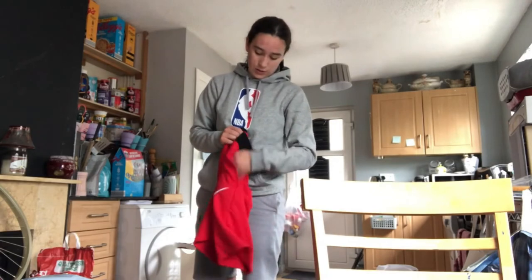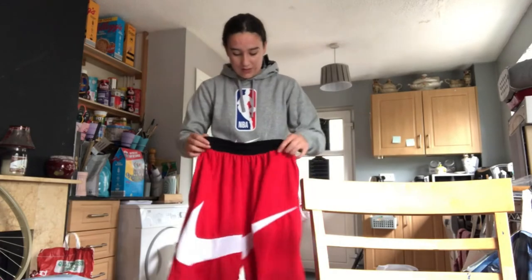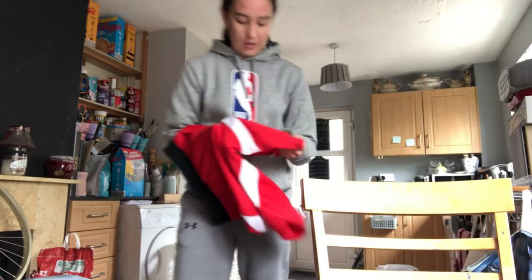They're actually pretty large pockets. My hand goes down to here. There are pockets on both sides and you have the little string to tighten them. These are size small, and they're pretty long, but basketball shorts are pretty long anyway. They're good for when you're roasting or really warm too, because you can see all this mesh stuff on it.